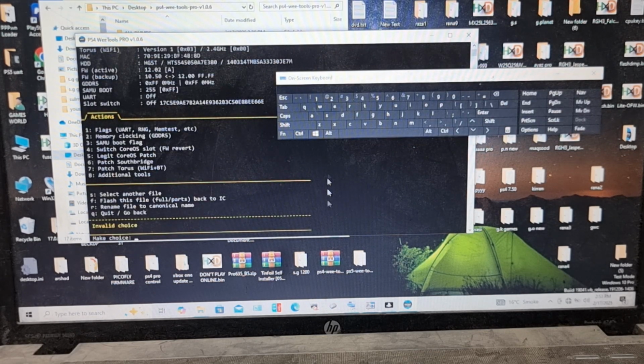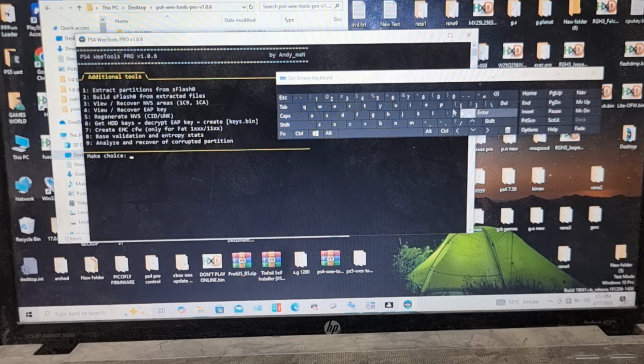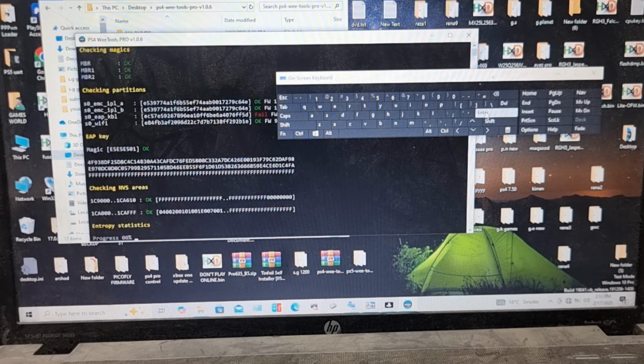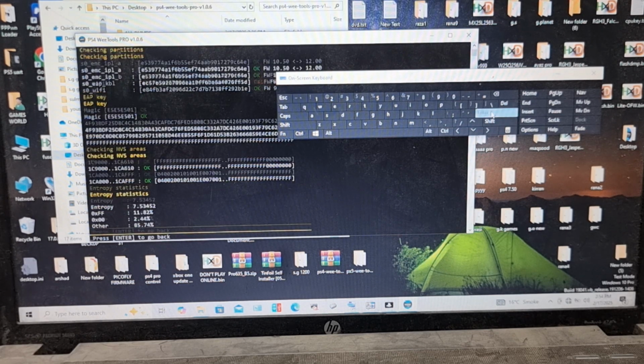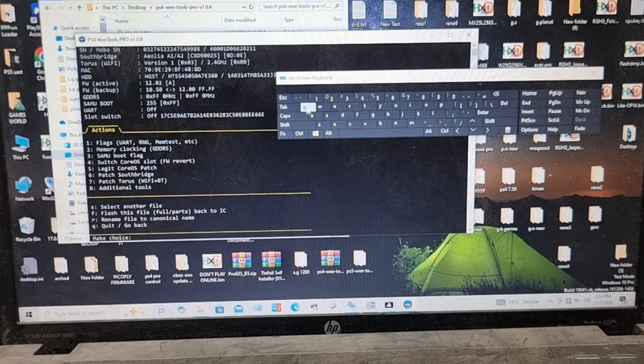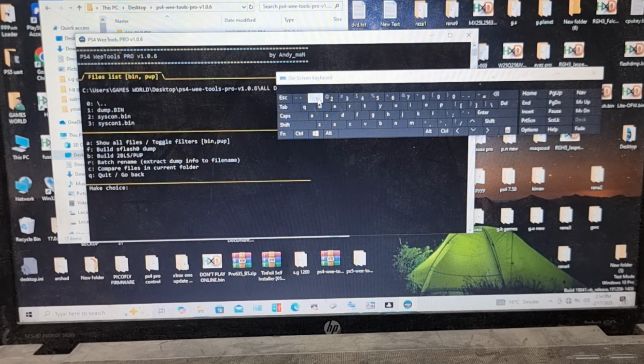Of course, I think some kind of stuck. I'm validating this again. So validate, okay, hit enter and enter, Q to exit, and now choose the Syscon.